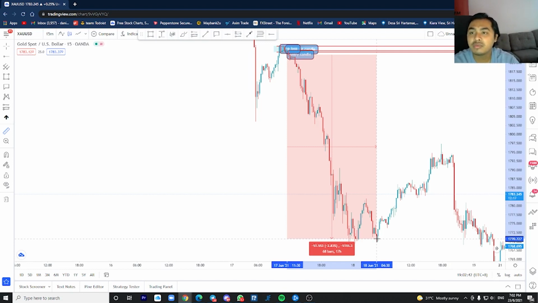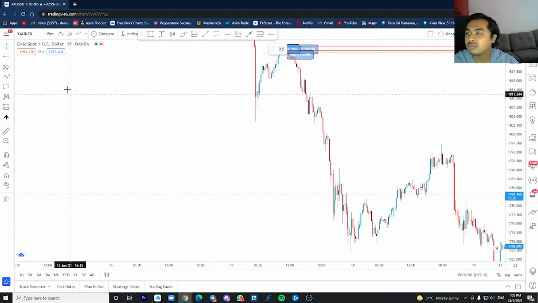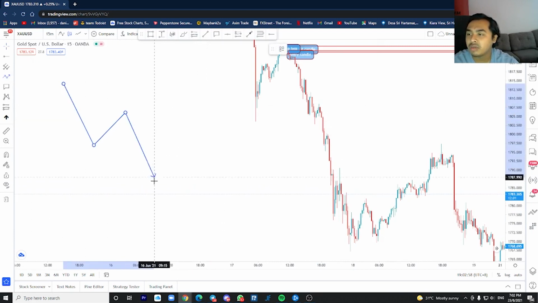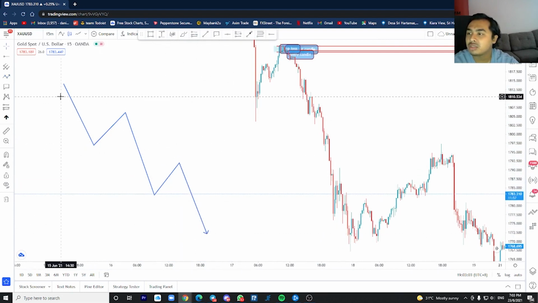So from here itself, a particular breakout to the top or to the bottom would indicate where we should be entering, because we are going to be entering at a formation where market makes an impulse and corrective, impulse corrective. So what is an impulse, what is a corrective? We have an impulse, we have a corrective, we have an impulse, we have a corrective, we have an impulse. So basically we want to be entering at this point.